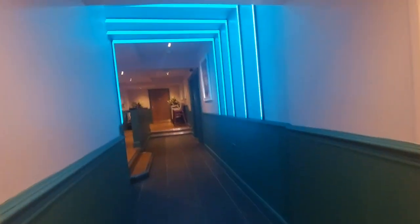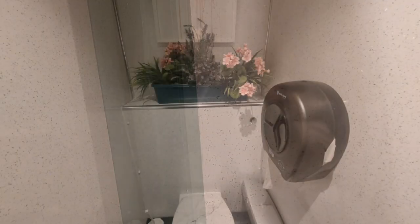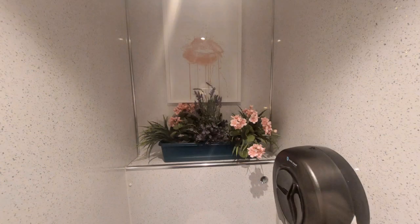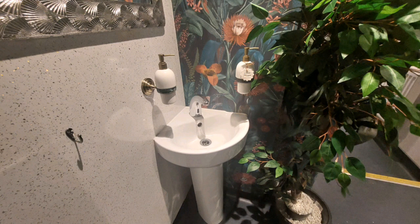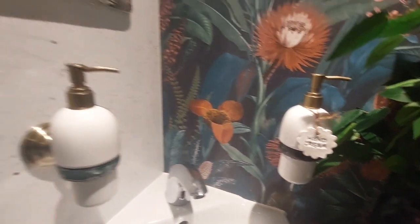I did check out the bathrooms, and all these lights here just change colour all the time. There is a couch where we used to take some photos, so there are great areas around for photo opportunities as well. In here, the theme carried on — so you had flowers in the toilets.